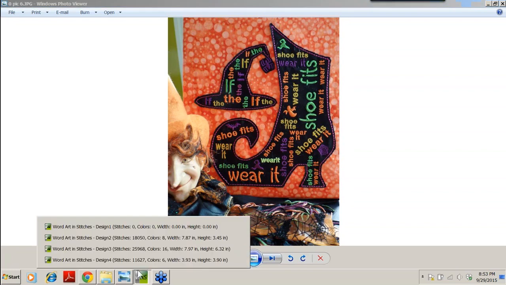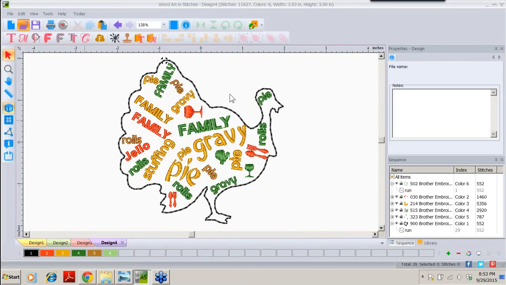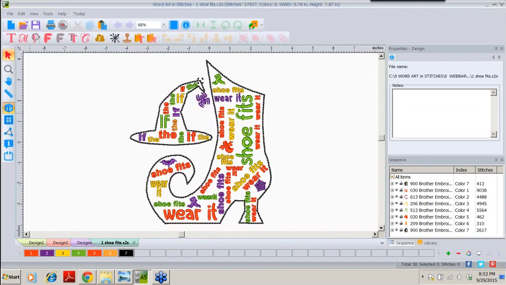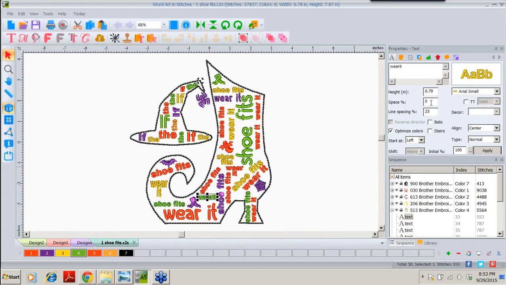And let me show you, when we come back here, I'll actually open the design that I had for that shoe, and bringing it to screen, you can see that in this case where I have "wear it", I would have done my spacing for 10 or 12, and I actually came into the text box, hit my enter so that I have two lines, and they will be centered, and apply it, and that's how I got this "wear it". In all of these, I typed in my text, in my bubble art, I typed in "shoe fits, wear it", okay, with no space.